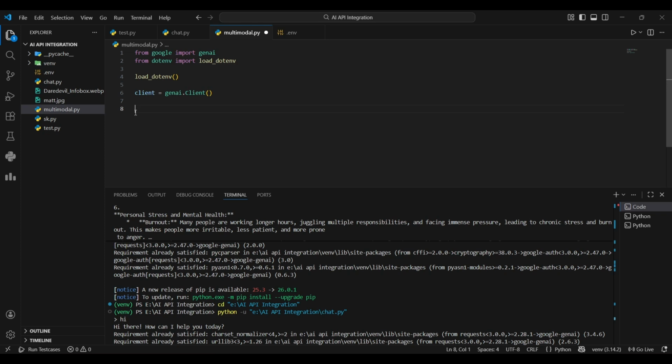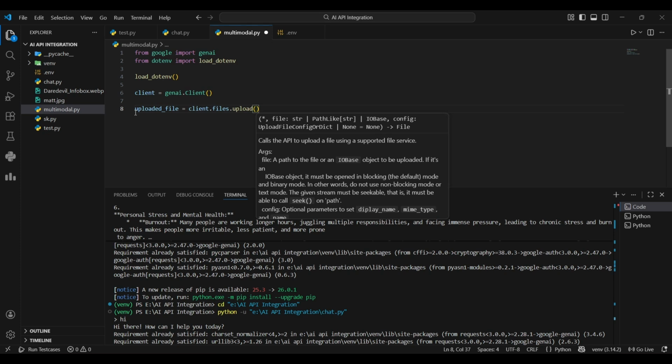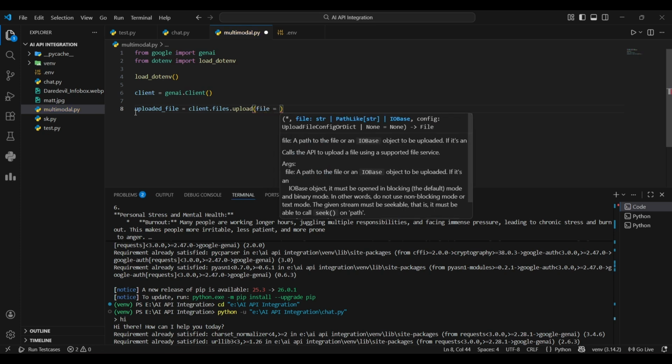Now the magic that happens here is you need to create a variable called uploaded file so that you can store the file that you want to upload, right? So client, as before, we use an object in the client object that is called files, and then we use the upload method. With the upload method, we have to pass in the name of the file as a parameter.